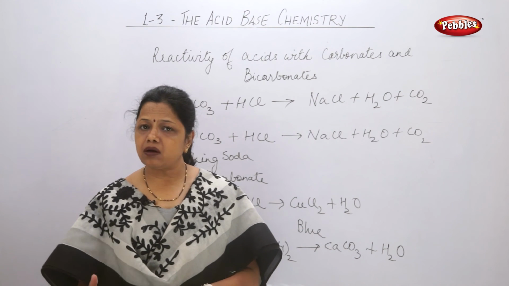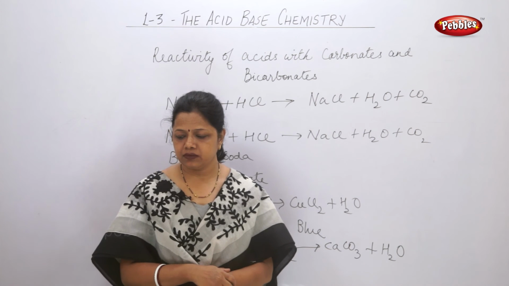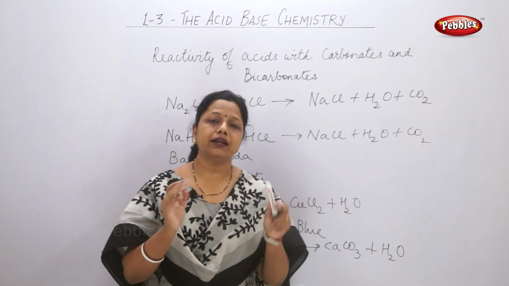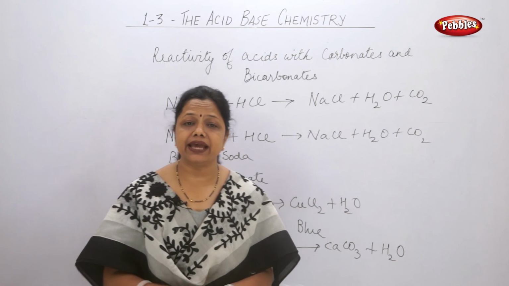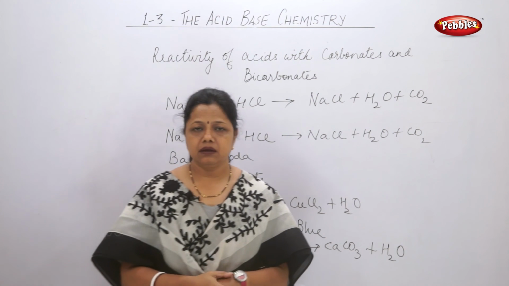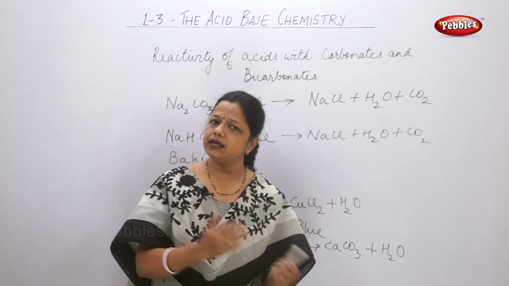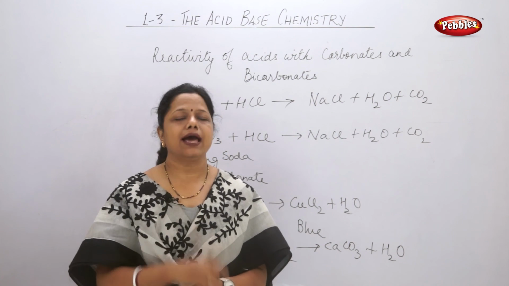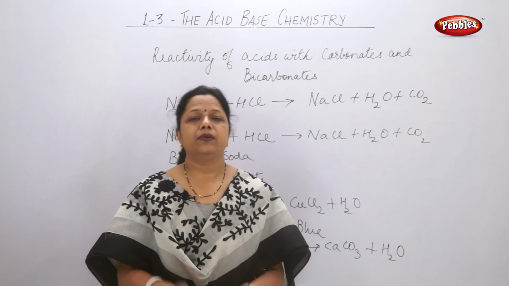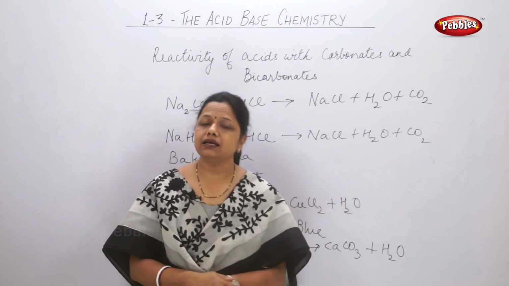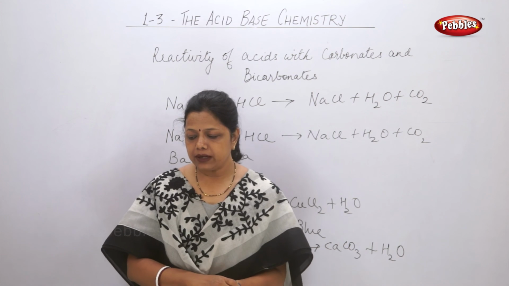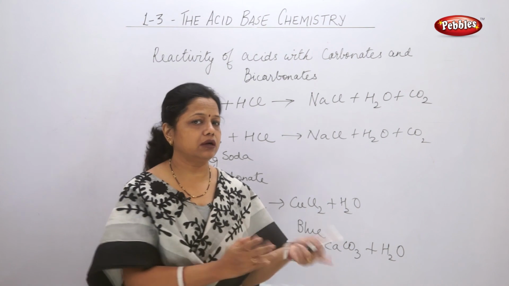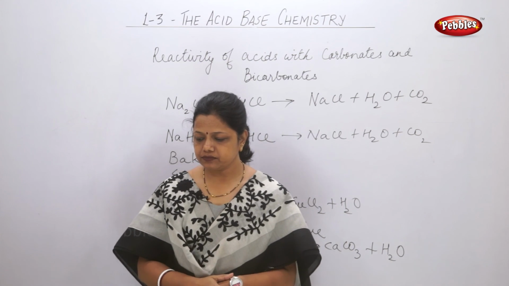What about the metal oxide reacting with base? Can it react? No. Metal oxides are not seen to be reacting with any of the alkali or base. Now what is the difference between alkali and base? The bases which are soluble in water are called alkali. Actually they are base, but they are called as alkali as they are soluble in water. But metal oxides do not react with alkali.